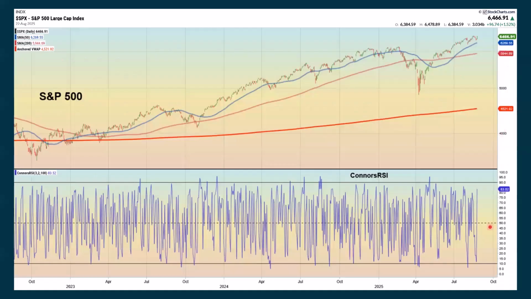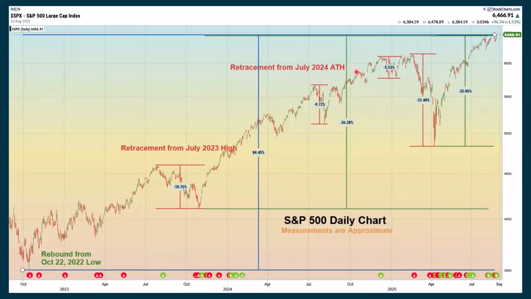Then looking at the Connors RSI, it is positive above the midpoint, but not extreme right now. Then these are just rough estimates at different percentages. If we do get to the point where we top out and start to come down, I'm going to be watching this on a percentage basis, because that will determine whether this is just a pullback or we're going to a correction. Is it going to actually turn into a bear market? And those are defined by the percentages from highs. And so really not much to see as long as we're continuing to go up here with this particular chart. It's mainly we'll use it more if we start to decline.